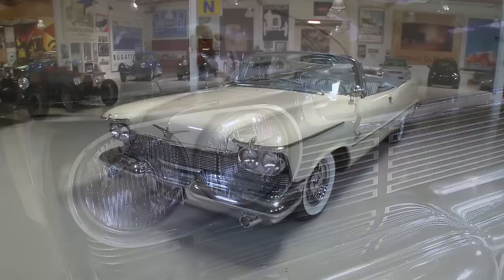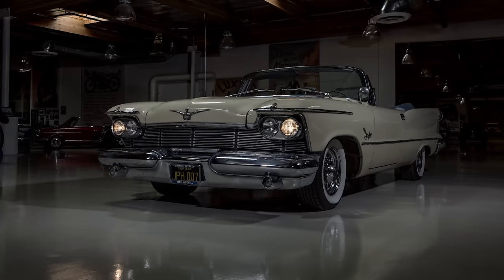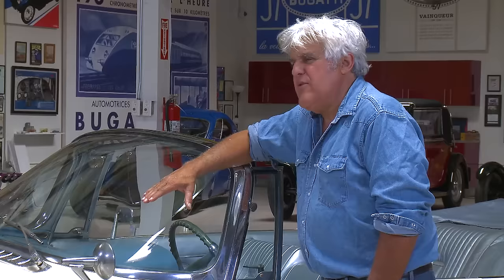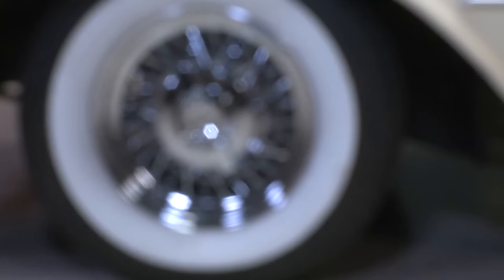After 1958, it went to the 413 in the Imperial. But this is one of the great motors — this is the engine all the drag racers wanted, all the kids wanted for their '32 Ford. You went to a junkyard, found a mid-50s Chrysler, and pulled out that Imperial engine. I remember a friend of mine in high school — there was a lady in our town who had one of these immaculate, and he tried to buy it so we could rip the engine out. At the time, it seemed like the right thing to do. Now, of course, it's heresy.